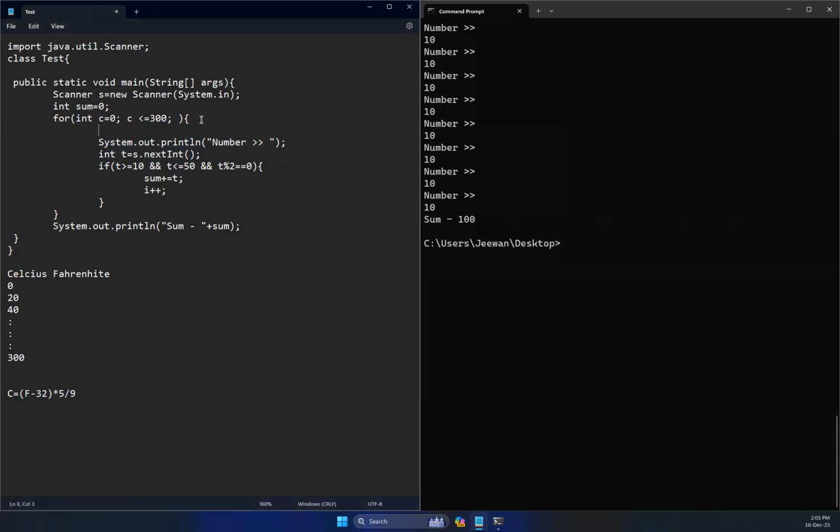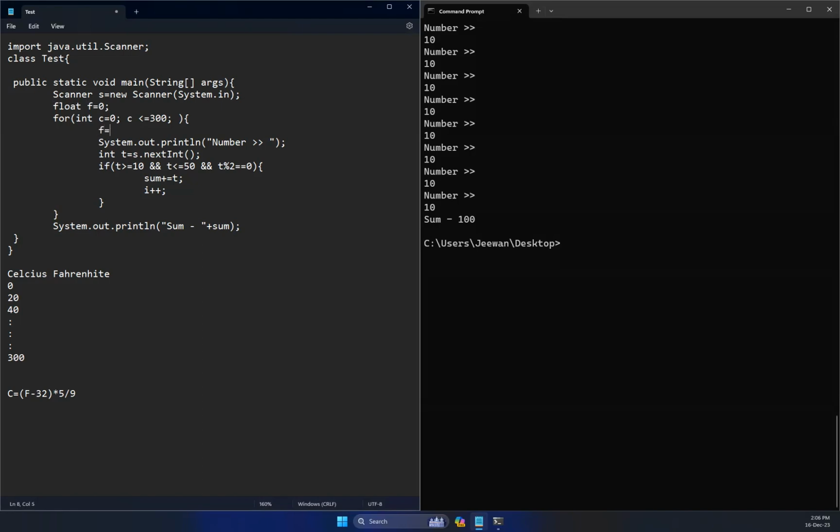Then we need to have what? The Fahrenheit value may be float. Therefore, float F equals 0.